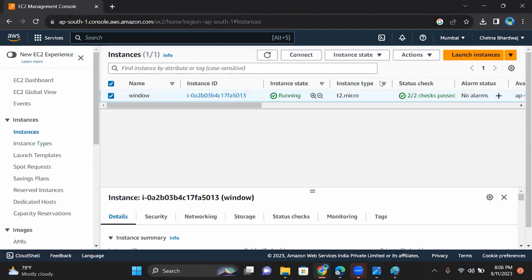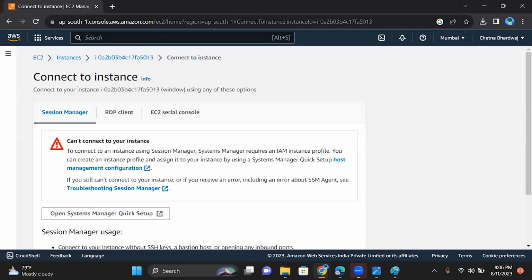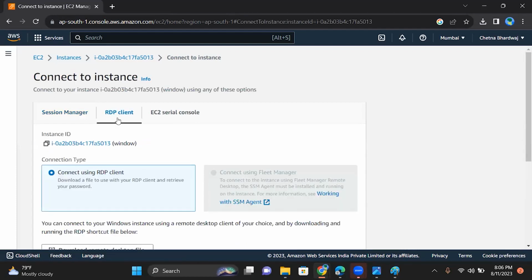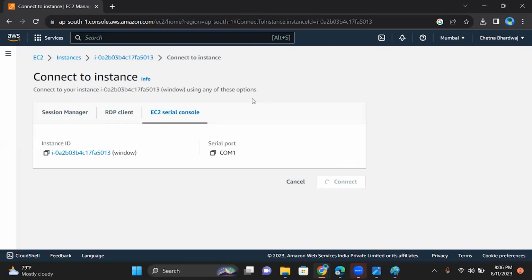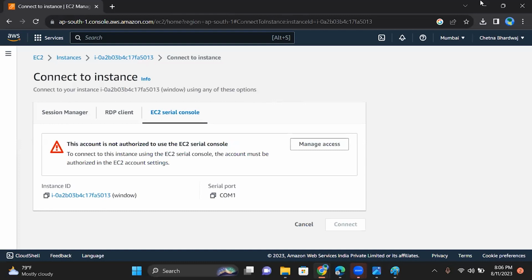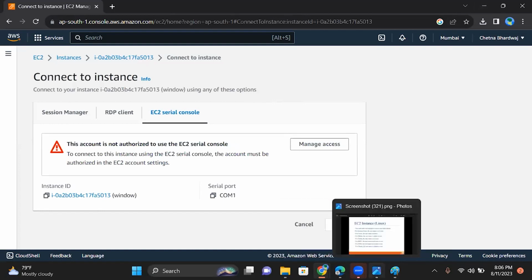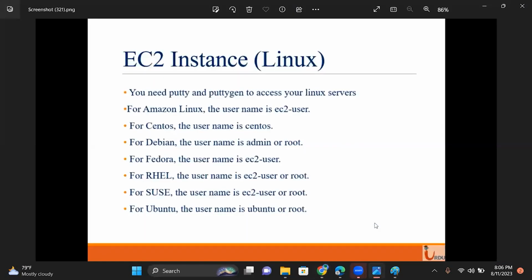Check out over here, there's a process of connection. There are three different ways to connect, right? We have checked out this one. There's also the session manager and the EC2 serial console. So you will try to do it by yourself, and if you face any difficulty, just let me know. Either way, they are not necessary, but just for practice, guys, start exploring. If you start exploring the desktop and the tool, you will know much better.